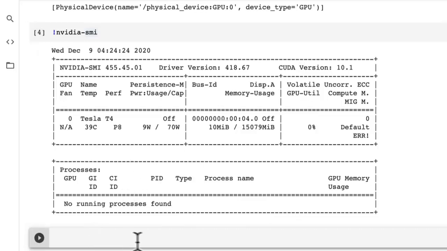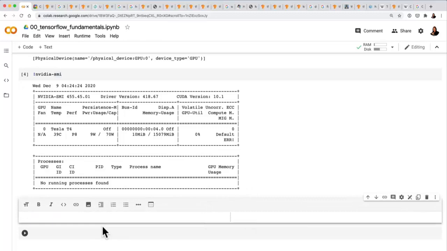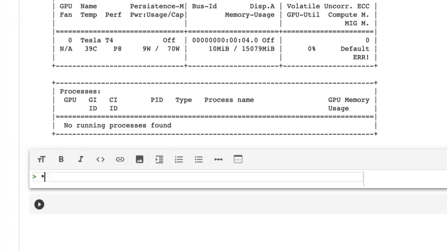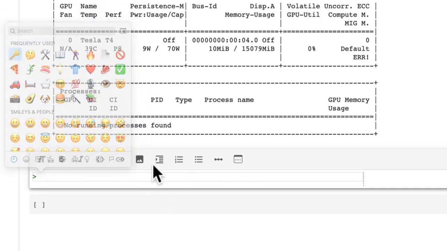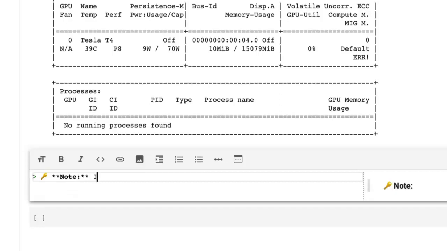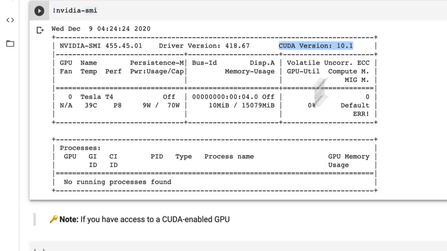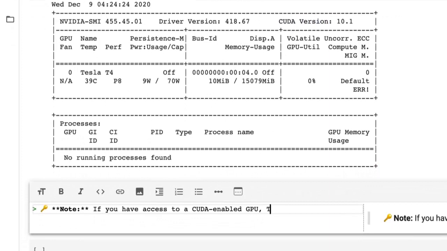And so, one last note, this is actually probably going to be the last video of this TensorFlow fundamentals section. The important takeaway is you might be wondering, okay, I've set up access to a GPU. Now, how do I get my TensorFlow code to run on it? Well, the amazing thing is if you have access to a CUDA-enabled GPU, and in our case, since we're using Colab, we do have a CUDA-enabled GPU, well, guess what? TensorFlow will automatically use it whenever possible.